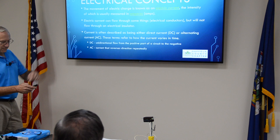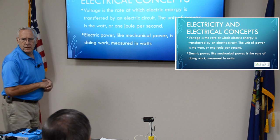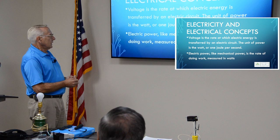Voltage is the rate at which electricity is transferred by an electrical circuit. The unit of power is a watt, or 1 joule per second. Watts is what you pay for. You don't pay for voltage, you pay for wattage. Wattage is where the heat is. Wattage is where all the money is. Like mechanical power is the rate of doing work measured in watts. I'll give you an example of watts.